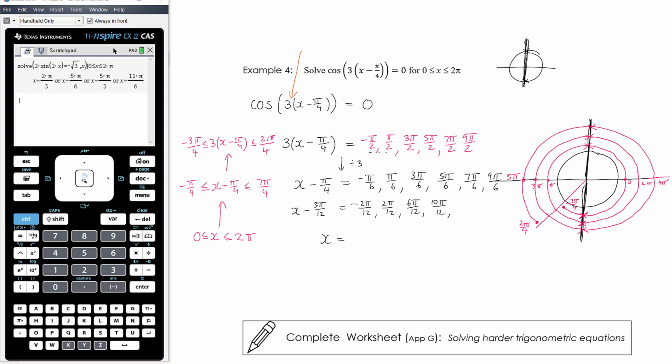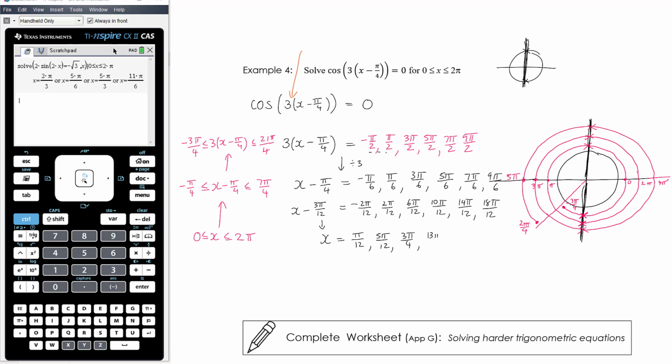Now you might be able to do that common denominator in your head as you go with each of them, but you've got quite a lot of numbers going on here, so I would say sometimes it's worth just investing some time. Okay, so now we are adding pi on 4, which is adding 3 pi on 12 to all our solutions to get our final solutions for x. So adding 3 pi on 12, this solution now becomes 1 pi on 12, this becomes 5 pi on 12, this becomes 9 pi on 12, which will simplify. I'll do that at the same time. 9 pi on 12 will be 3 pi on 4.